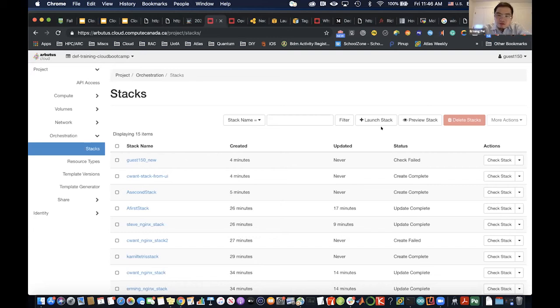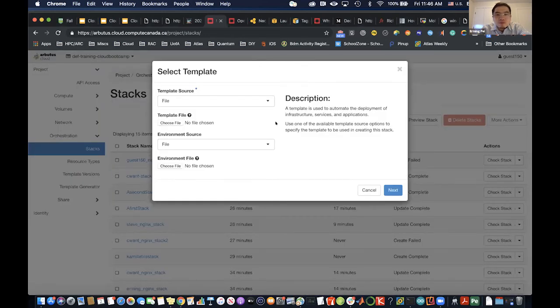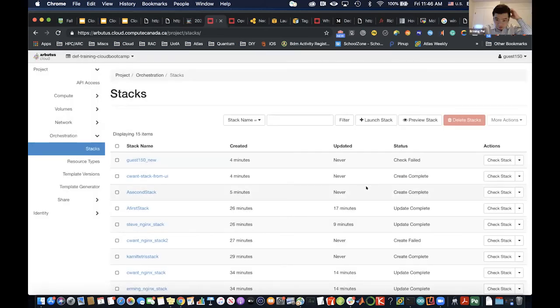I can guide you step by step now because we still have some time. So you select a template? Yes, I have finished that part. I have created a stack. Oh, good. So no errors?